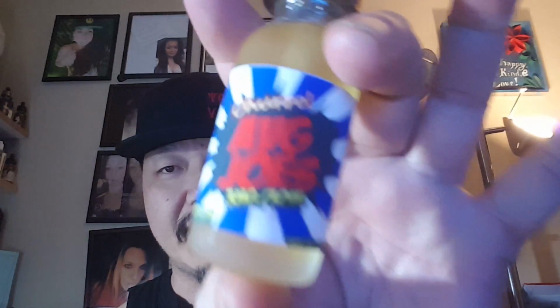So today's flavor is from a company that is located a little more than a few hours from me, in Spokane, Washington. I met them at an expo down in Oregon, and just the reps that I got a chance to meet, great guys. Don't let the name of this company fool you, though. The name of the company is Average Joe's Juice. I've had the opportunity to talk to a few of the guys at the expo. I've done one video on them already. There is nothing average about the flavor that I tried.